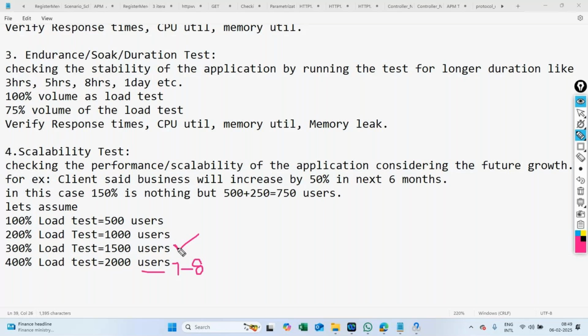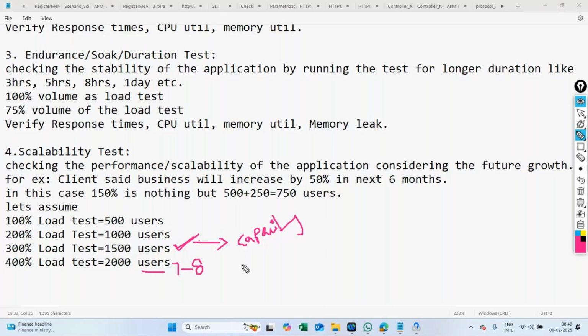In this case, because we didn't have much time, because it was a pandemic, the only immediate solution was to increase the capacity of the servers. That means you have to scale up or scale out.